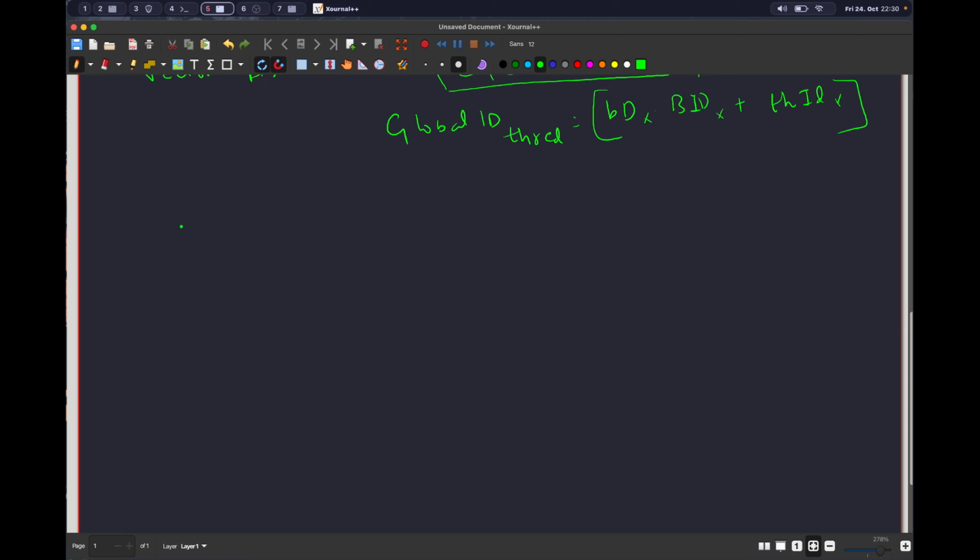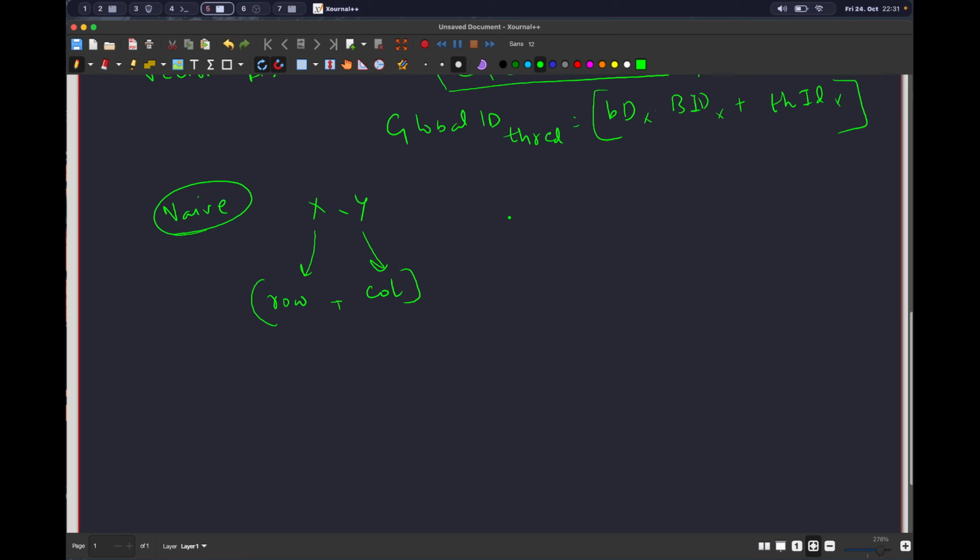Now, the general idea of a naive matrix multiplication is simple. We will use two-dimensional threads which will have x and y, which will give us two unique indices, one for the row and one for the column. You can change the order, column or row, it does not matter.